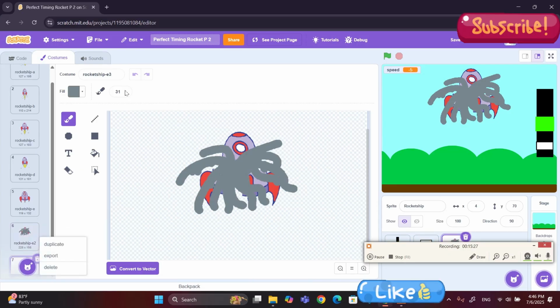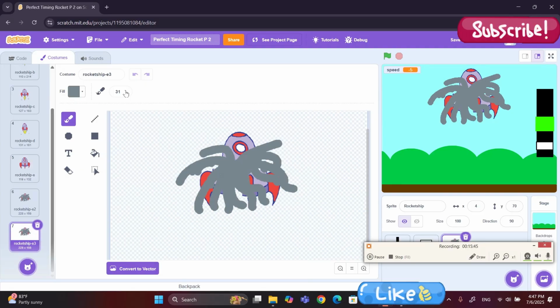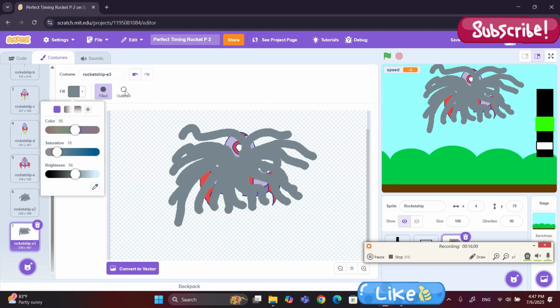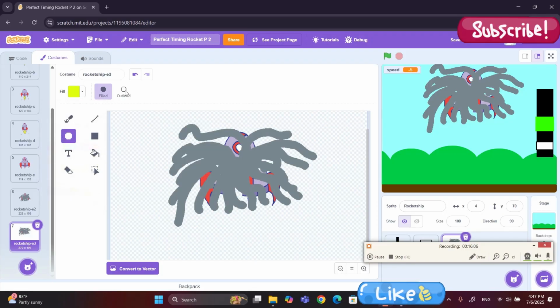Duplicate it downwards. Okay, now let's make this one even better. And let's make some fire coming out as well. For that, the yellow color.